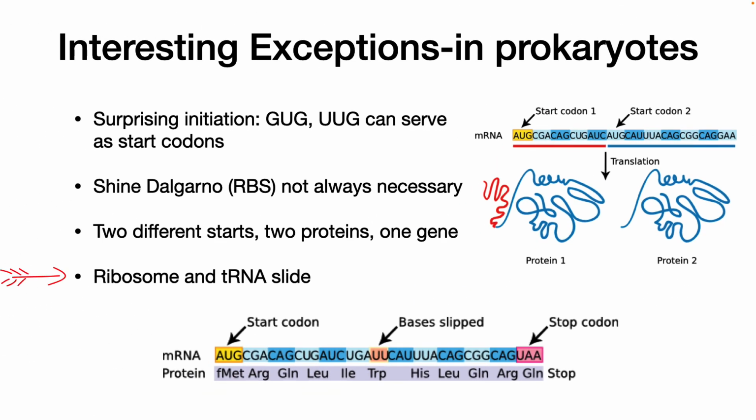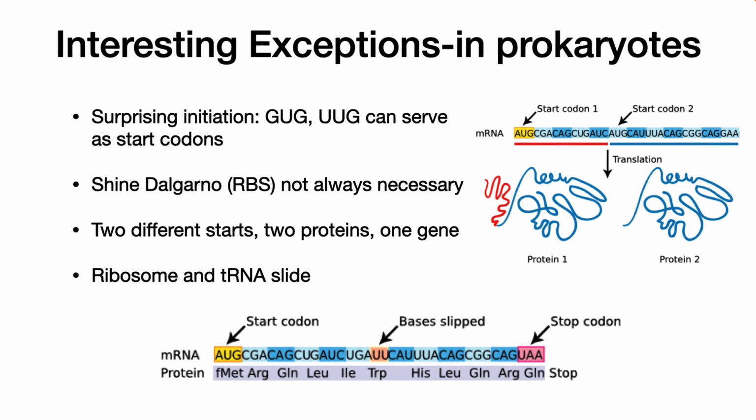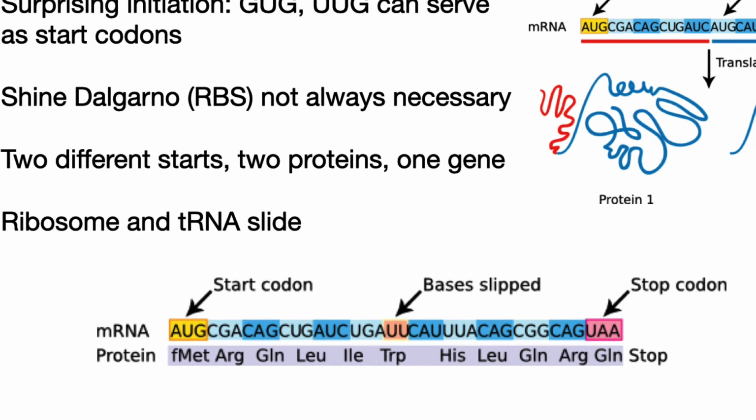There's also some surprising elongation. While ribosomes really do read one codon after another and typically stick to the reading frame they initiate in, there are exceptions. Scientists have found several cases where, at very particular sequences, the ribosome and the bound tRNA with a nascent polypeptide slide a base or two one way or the other. This sliding now puts a different codon in the open position.